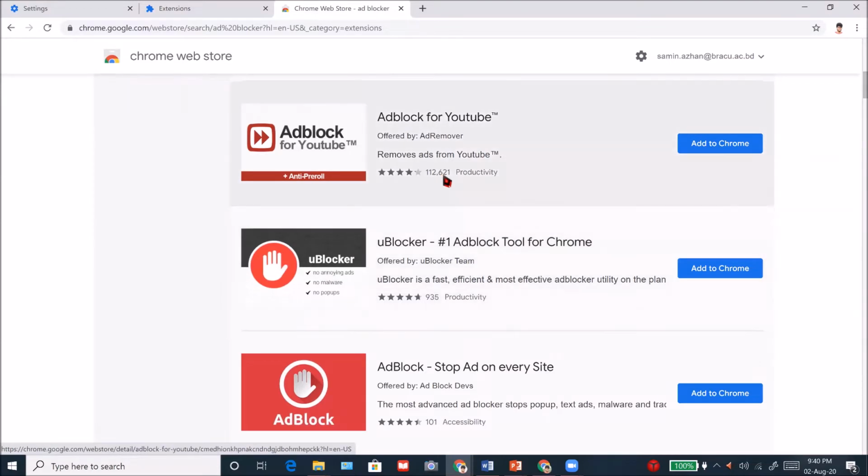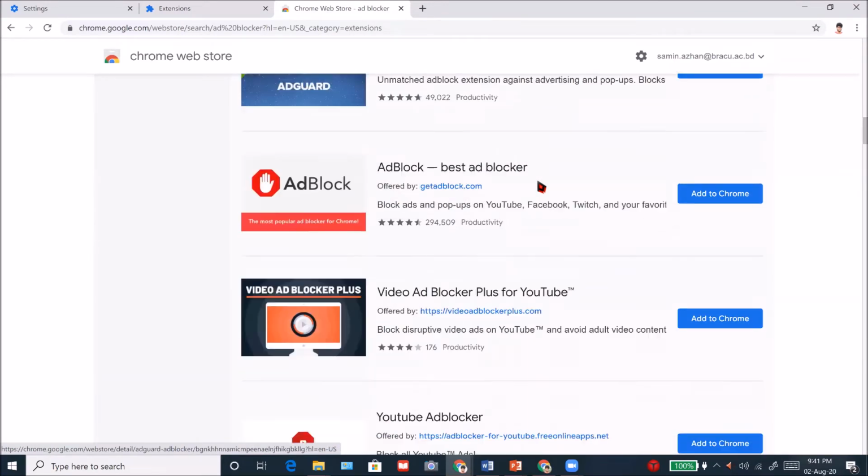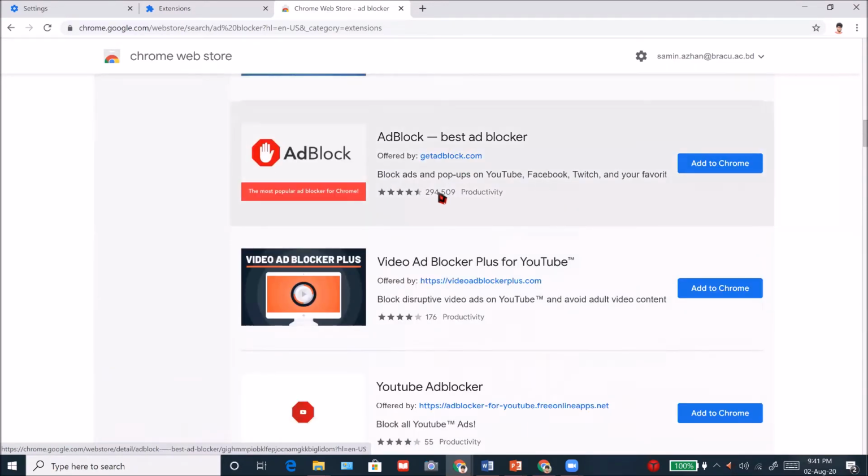Now, this might be a better example. It says 112,000 people have rated this 4.2 out of 5. So this is widely used, but this says ad blocker for YouTube. So let's try to find a better one. This might be a good one.